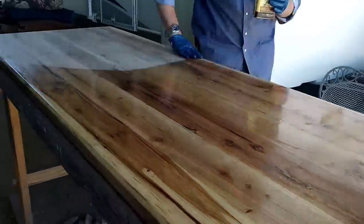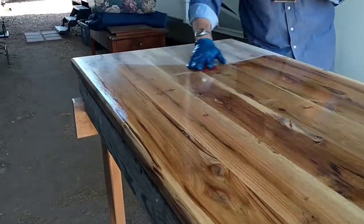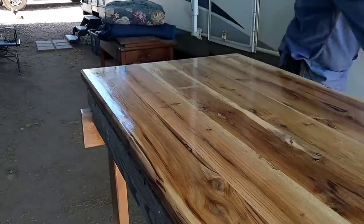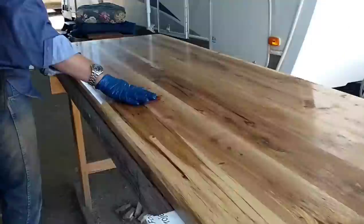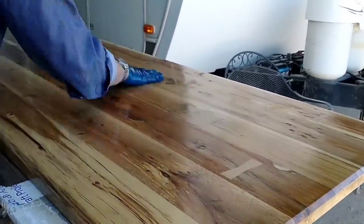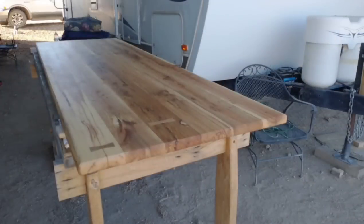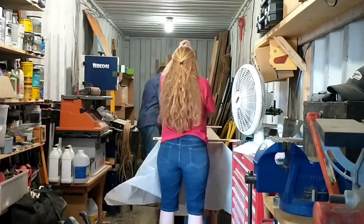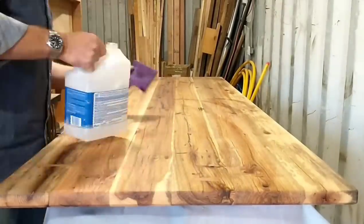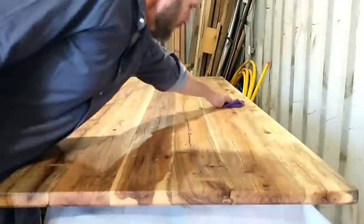It's really been a challenge working with this old warped and cracked wood. There were a few times during the project where I wondered if it was going to turn out — it was behaving really strangely, kind of warping and moving, and it was a real challenge to stabilize the piece and to fill all the cracks. But the end result is absolutely gorgeous, and I'm really glad we used this wood. I allowed the oil a couple of days to cure, and then we brought the piece into the workshop. We'll be applying polyurethane in this next step, and we need a fairly dust-free environment. I wipe the top down with mineral spirits just to remove all of the dust from sitting outside for a couple of days, make sure it's perfectly clean, and then allow a little bit of time for the mineral spirits to evaporate.